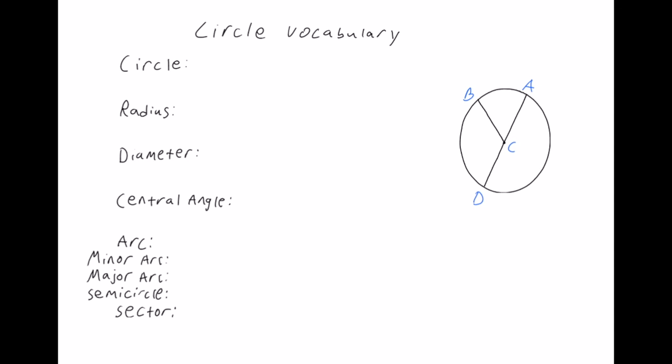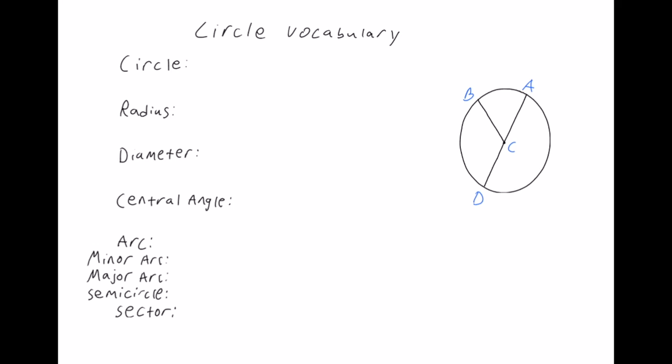Alright, so before we get started on central angles, you're probably thinking, what is a central angle? Well, to do that, I'm going to go over some vocab. So, circles is something brand new to you guys. Well, probably not too new. You probably know some things like finding circumference or finding the area of a circle, hopefully. But here are some vocab terms you may or may not know. Hopefully you know some of the earlier ones, but you probably won't know some of the later ones, or even some I have after this, because there's lots of vocab words for circles.